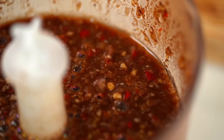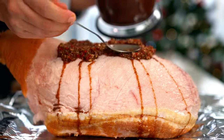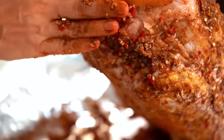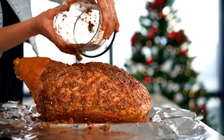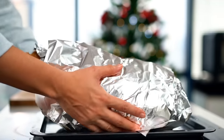This marinade really does smell like Christmas — all those spices and the spiced rum. Spoon the marinade mix over the ham, get in there with your hands and rub it all over, making sure to get some underneath. Pour the remaining liquid all over the top so it seeps through those score marks. Wrap the ham up nice and snug. Try to get it into the fridge overnight — if doing it last minute, two hours will do.